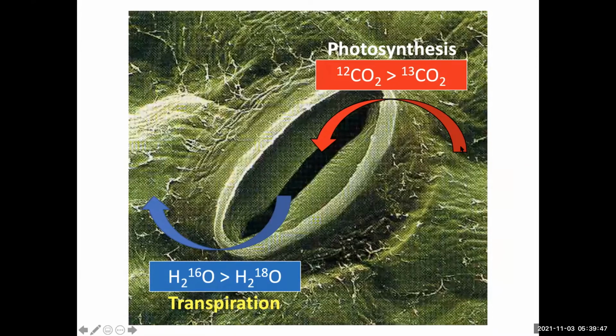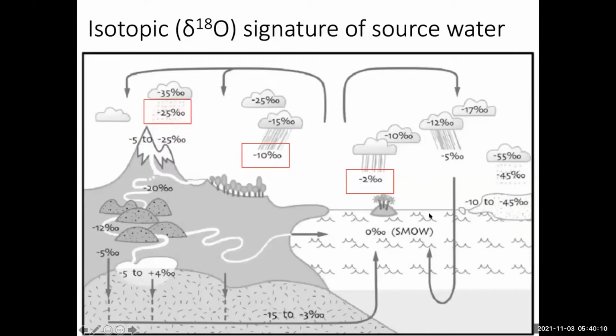For example, here you get the carbon incoming to the stomata, but out of the stomata, when there's transpiration, there's a preferential evaporation of lighter isotopes, which will contribute to make the water in the leaf much more enriched. Okay, so this is fractionation of stable isotopes inside the leaf, but we also have a fractionation of source water that comes from the source water entering the tree, which bears the signature of the continentality.